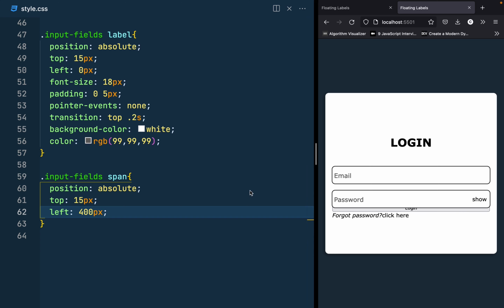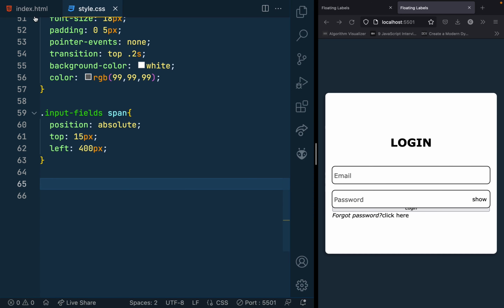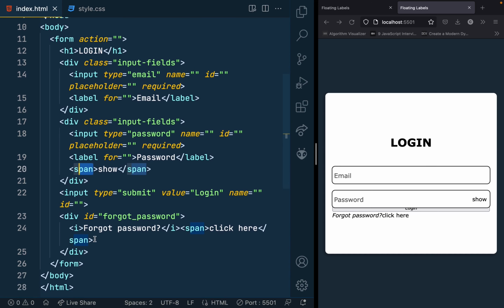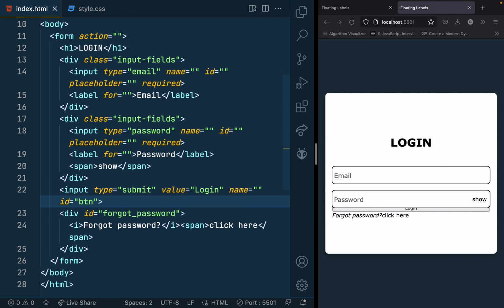So I think let's work on the login button now. So still it's not in the input fields. Let's check from the index.html file. I think it's here. Let's give it an ID of btn.